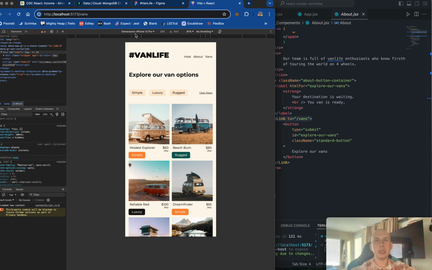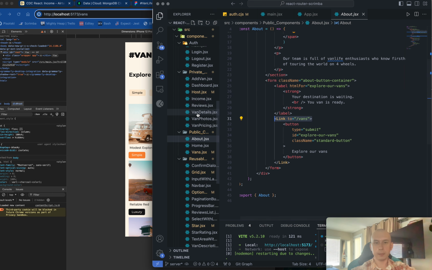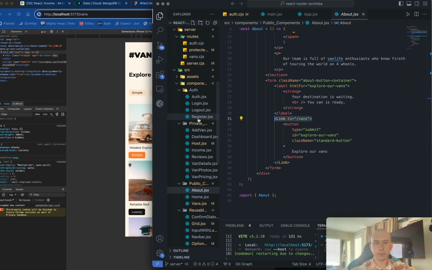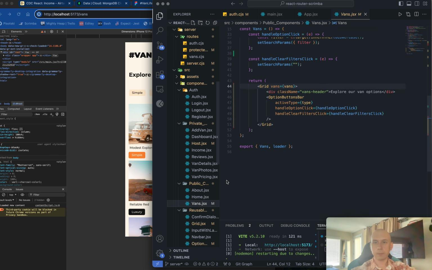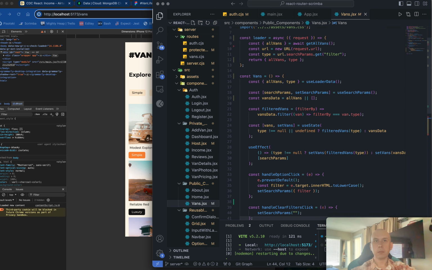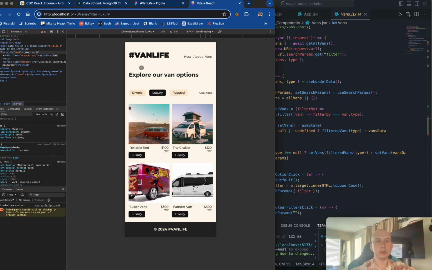State management in this scenario is done using a query in URL. That can be handy when you want to share your link with your friend with vans already sorted.